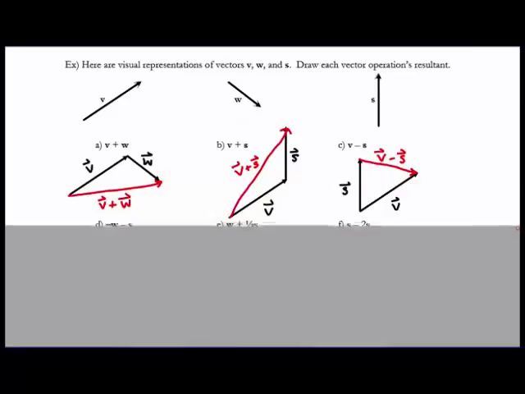All right, so hopefully you took a little bit of time to do some changes there. And what we have here are V, W, and S, and what I did is I just kind of drew over these and dragged them down. So for the first 3, if I want V plus W, I drew V. At the end of it, I drew W, and then I completed the triangle with the V plus W. V plus S, same idea. I drew V, connected S to the end, drew V plus S.